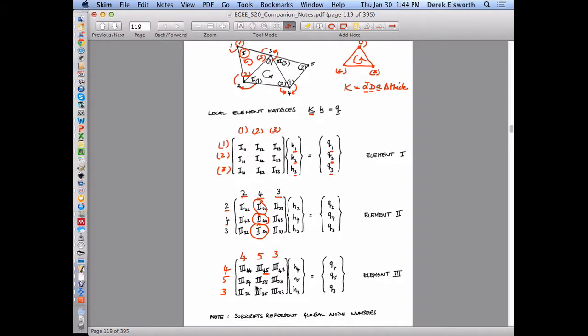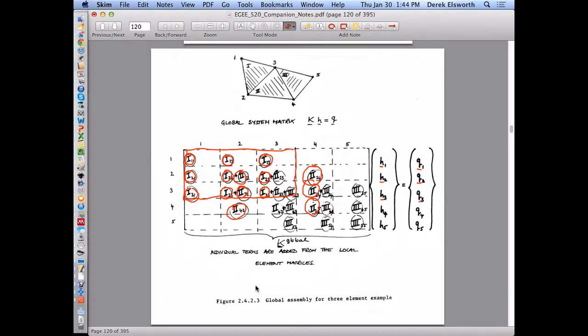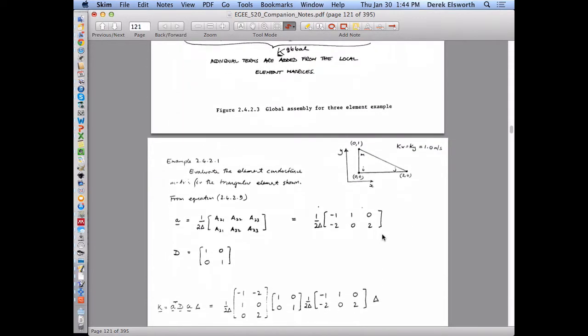And so once you have those all put together, you have a global conductance matrix linking all of the fluxes at the nodes to all of the heads. You apply boundary conditions in some way, and you attempt to solve it. That's it. So that's really what it is. So it all revolves around being able to do that.